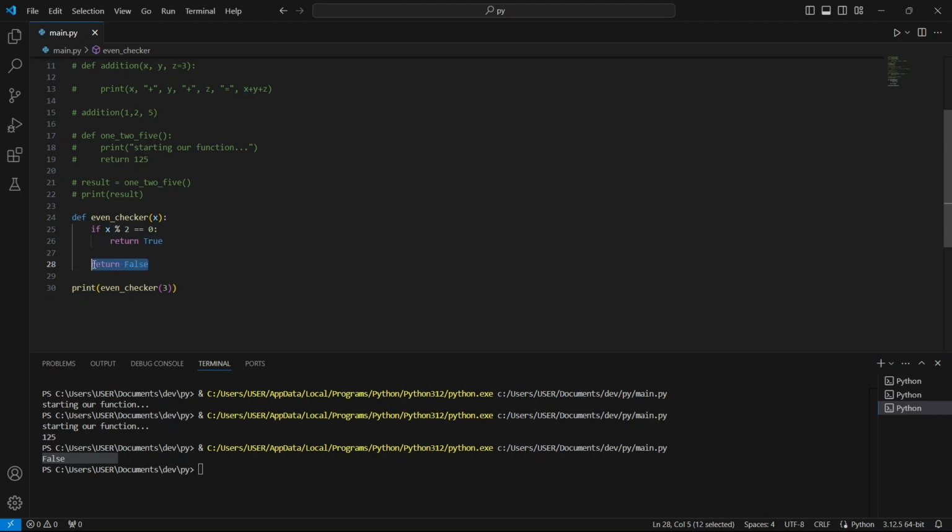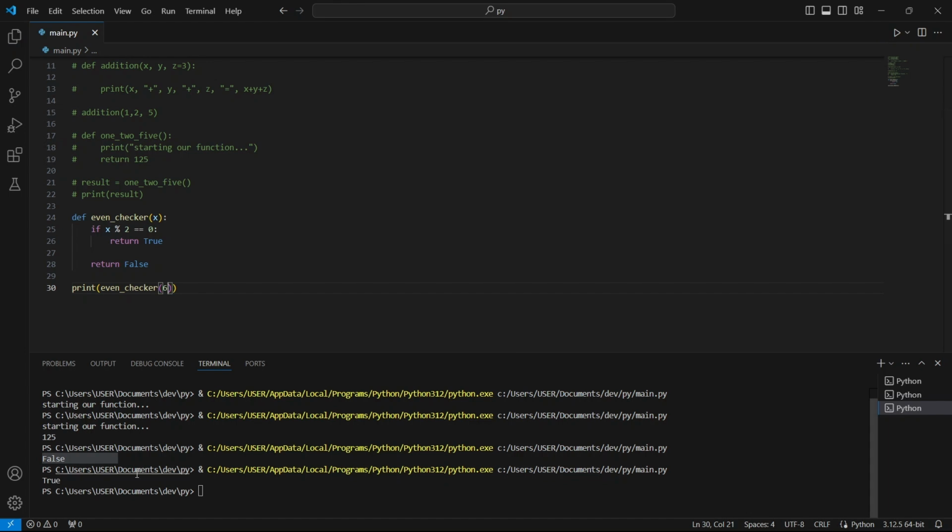Else, the function by default returns false. So what if we change this to 6, and we save and run. Now it has returned true.